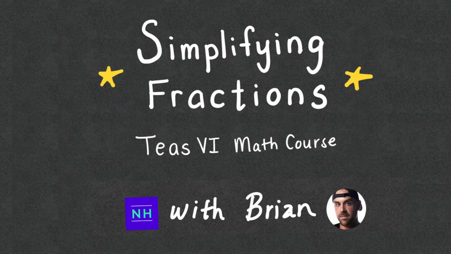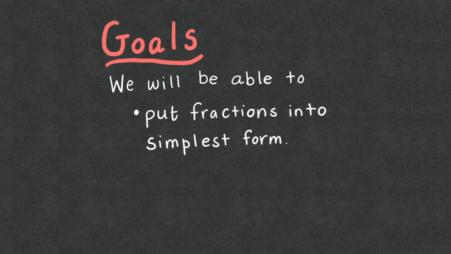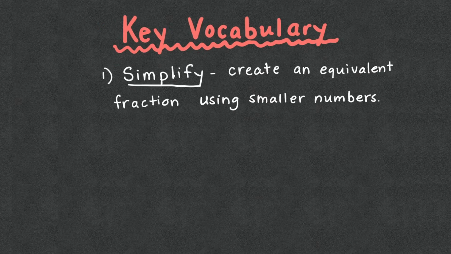Hey everybody, we are about to go over simplifying fractions with me, Brian. If we look at our goal for today's lesson, our goal is that we will be able to put fractions into their simplest form. Our first key vocabulary word is to simplify, which means we're going to create an equivalent fraction using smaller numbers.